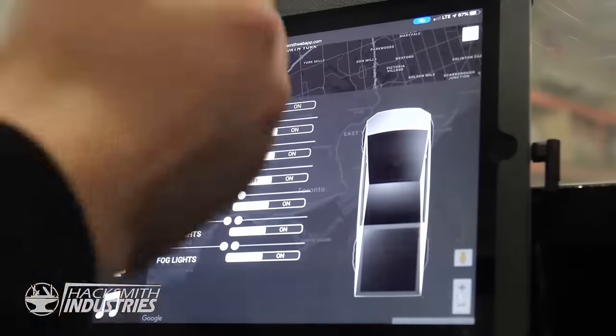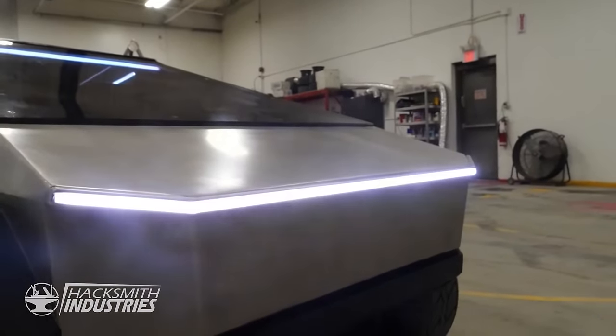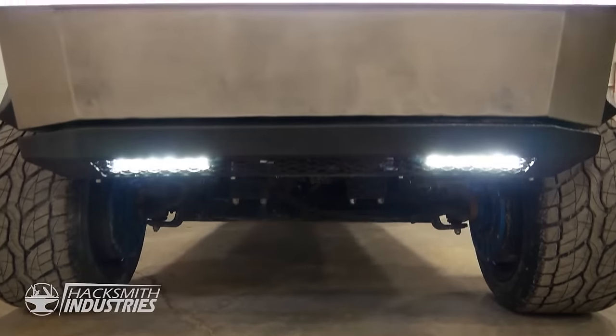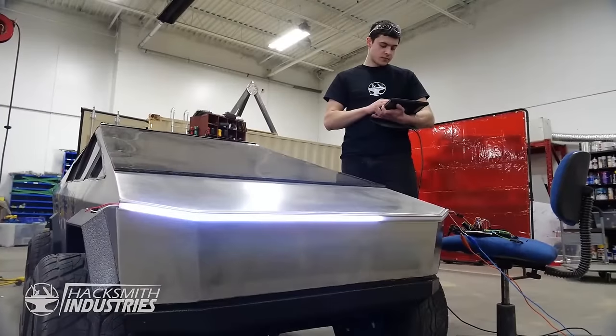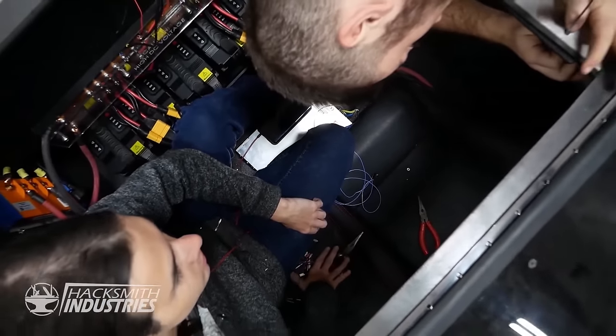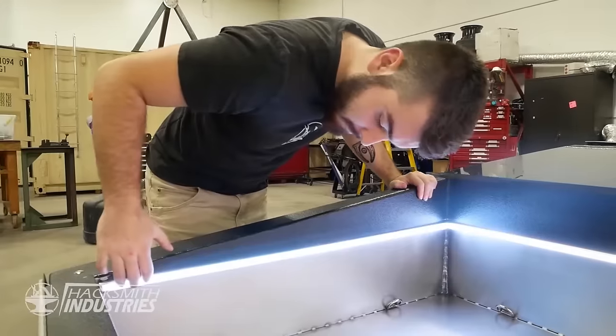The lighting tab gives us full control over every light bar in the entire car, including the headlights, off-road lights, interior, truck bed, taillights, and even fog lights, as well as their hue and brightness. And finally, the motor controls tab shows us all of our CAN bus information for every motor. These are the finishing touches to get the Cybertruck done.